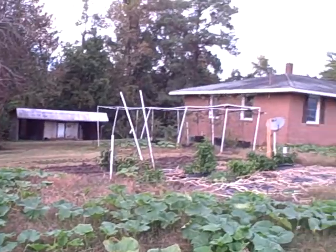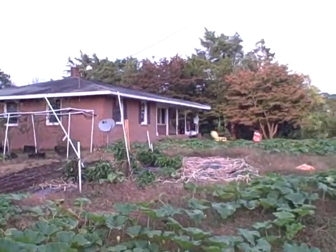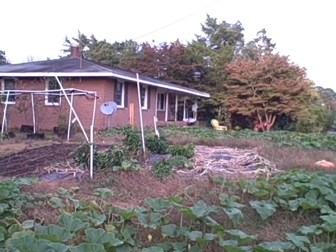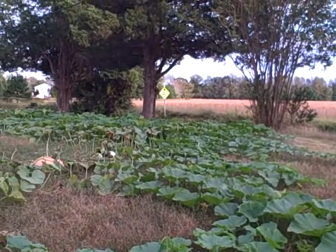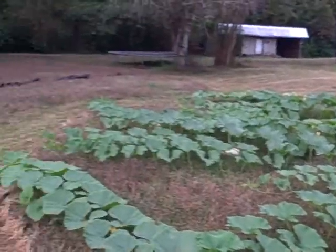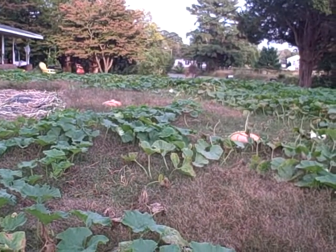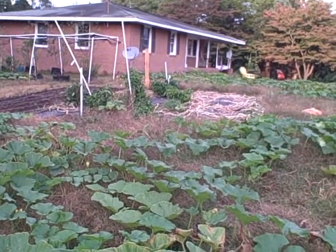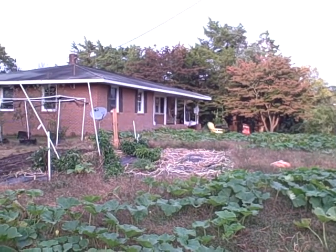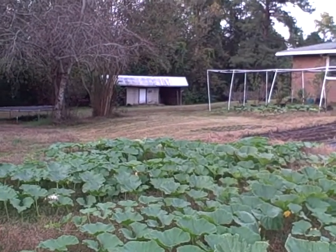A lot of it has gotten to size, as you can see way over in here. Let me get you a little closer — you can see the garden patch. It's just a 25 by 25 section right there where you see the PVC pipe standing up; that's where the pumpkins originated. And you can see it's going all the way out to the street. Some of the stuff I redirected to try to keep it contained. I could probably fit another 25 by 25 foot section here, and another one over there — so probably somewhere around 300 to 400 square feet of garden space.